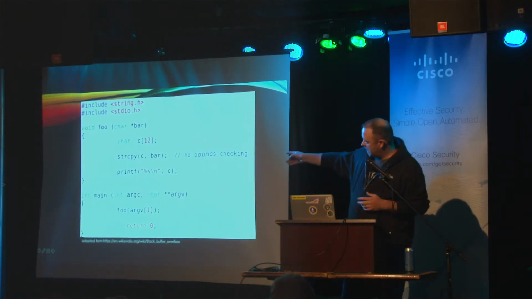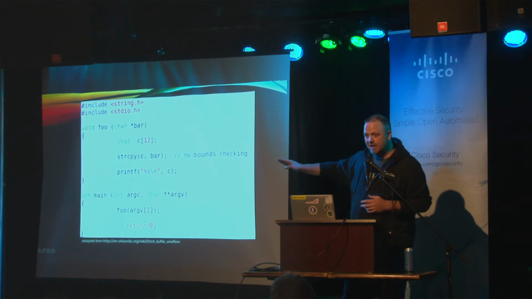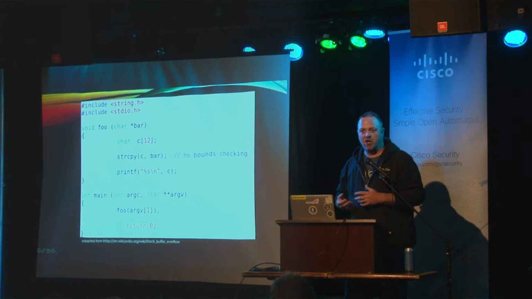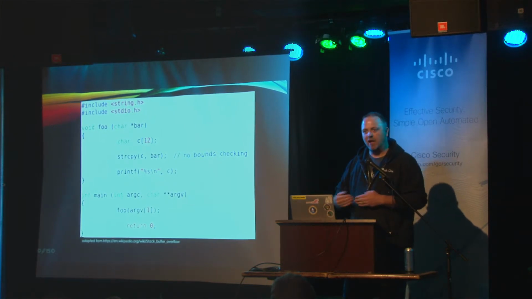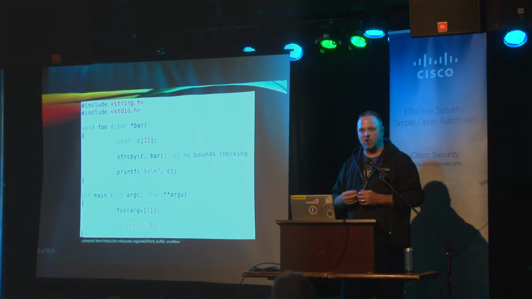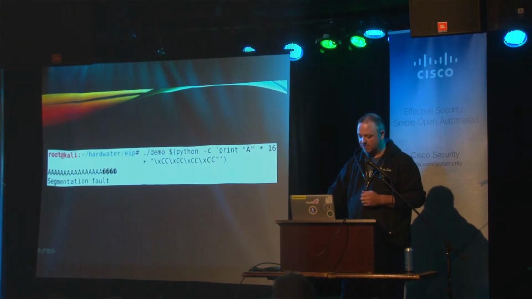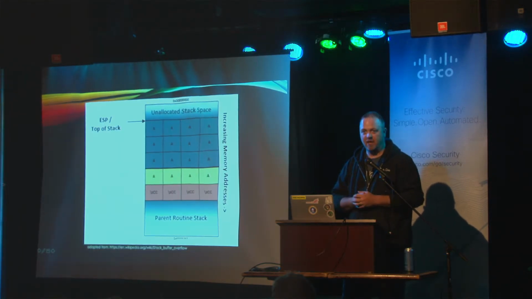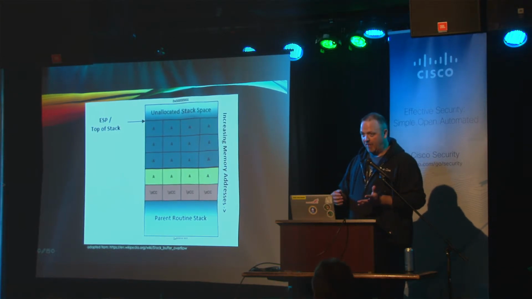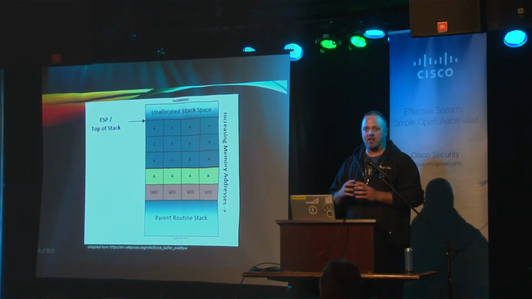We copied the data into the buffer. We printed it out to the screen. And then behind the scenes, there's that code to load the return address into EIP. And at that point, it got loaded into EIP. The CPU tried to go to the address hex CC, CC, CC, CC, and there's no data there. There's no program in that memory location. It says, I don't know what to do, and it crashes. And that, in a nutshell, is a buffer overflow.